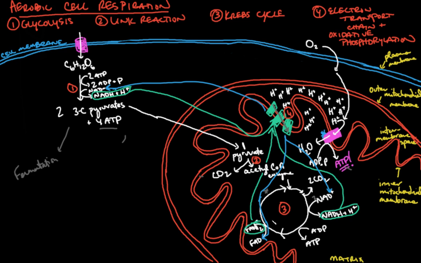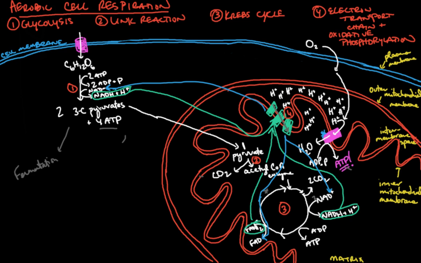Even though there's no oxygen here, the Krebs cycle doesn't happen in the absence of oxygen, because without oxygen accepting hydrogen ions, new hydrogen ions aren't being dropped off into the inner membrane space by these carriers, NADH and FADH2. So that process isn't happening. So it can't get new hydrogens from glucose.